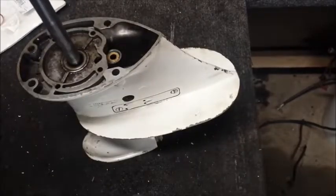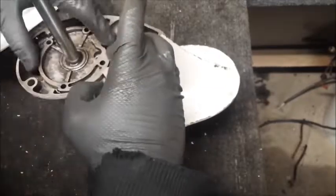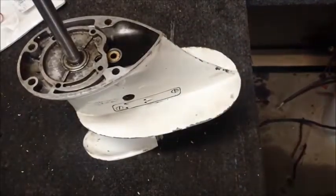And drop the drive shaft through the seal and into where it needs to go. If you notice that twisted, I'm going to have a lot of that happening here. Let's wipe the oil off my gloves.